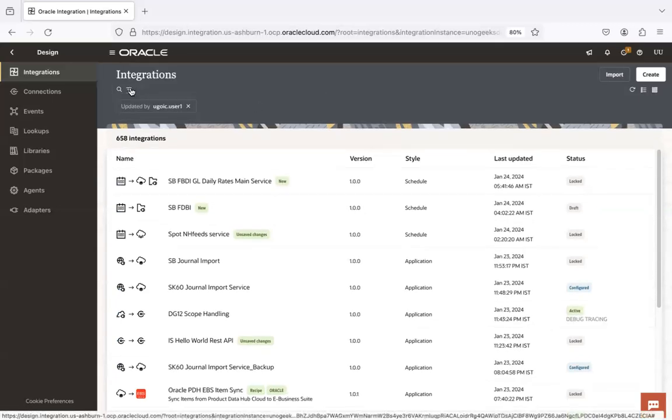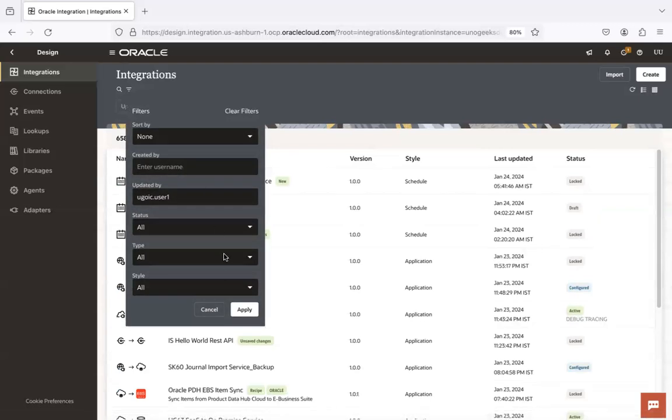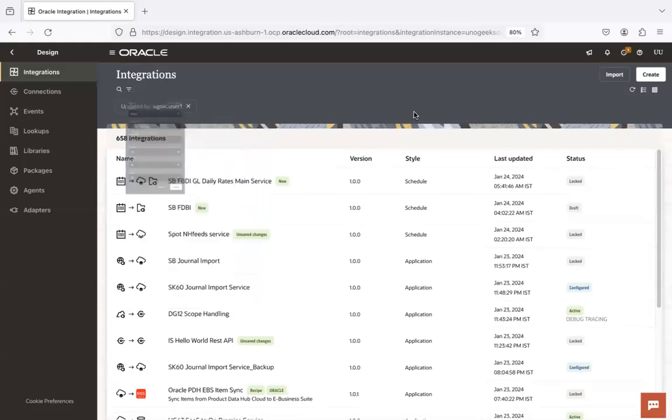And you also have an option to search for the integration by entering various other filters, guys. So you see there is a status, right? There are a few statuses possible, like draft, configured, active, etc. I'll tell you how the status of an integration changes from draft to configured, configured to active. And we'll also discuss what this locked means. When we do the first integration, I'll explain the statuses.